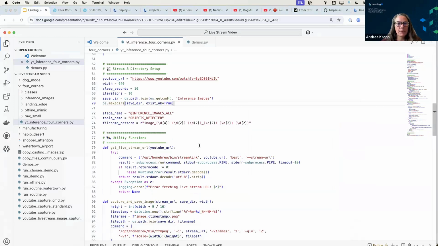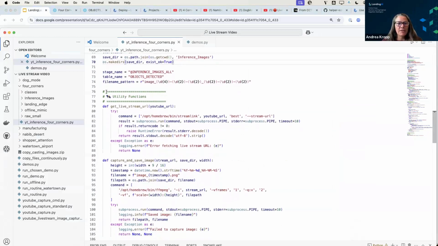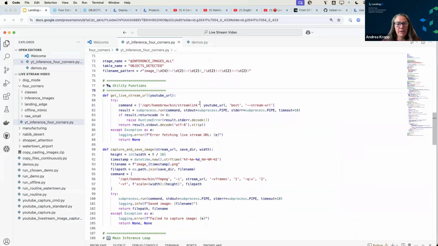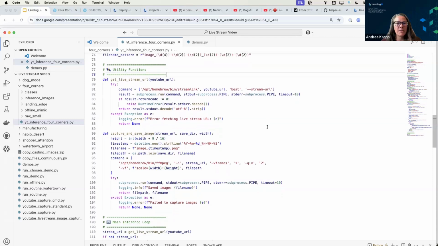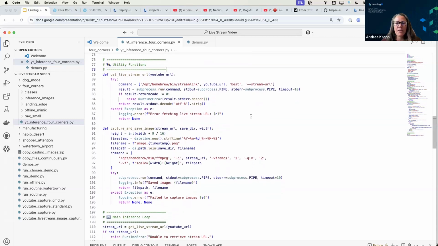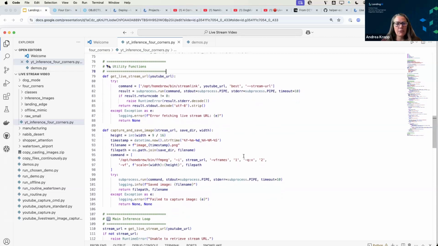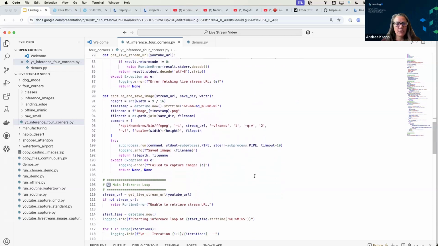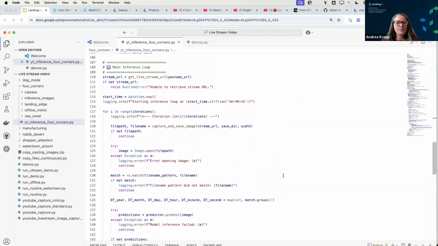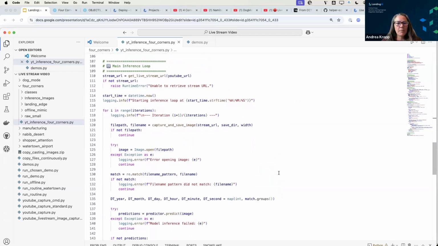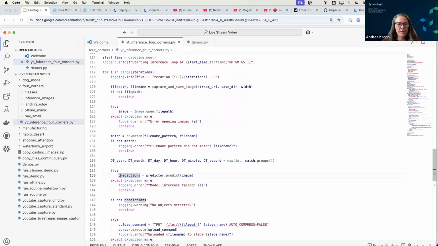All right, let's look at some of the rest of the code. Again, just focus on the concepts. This entire section just deals with connecting to YouTube. This is going to be specific to the type of camera that you're using and where your images are coming from. If you want to do something like this yourself with some other YouTube feed, this should work for you just fine. And then here's our main loop. So every time we capture a new image, we are going to do this statement right here on line 138.